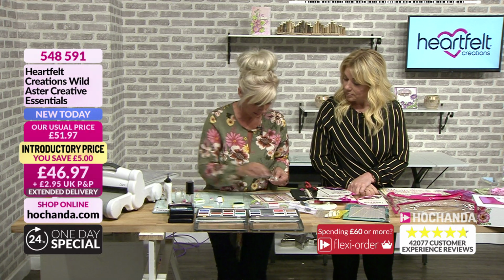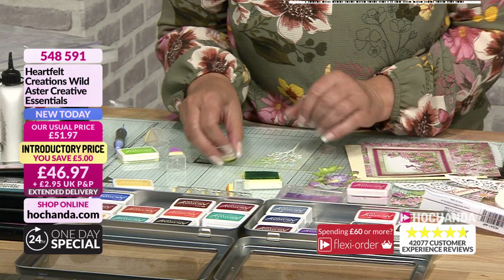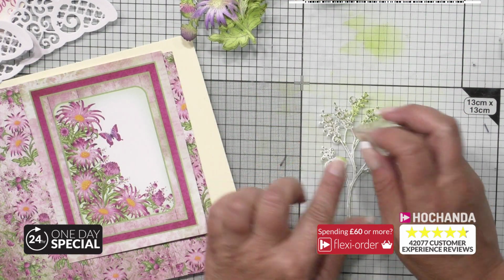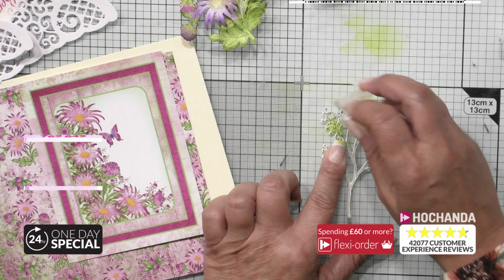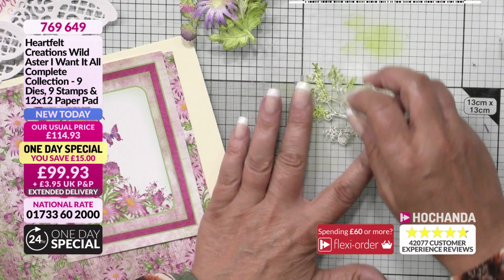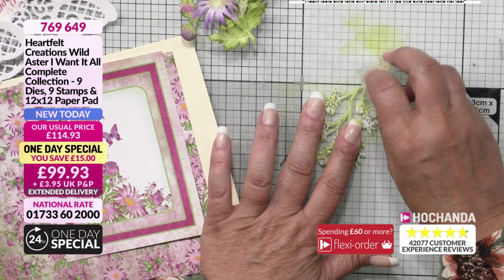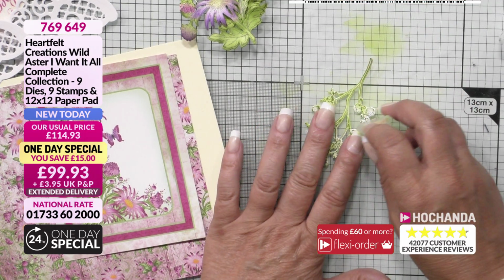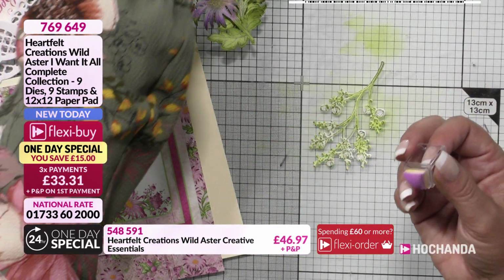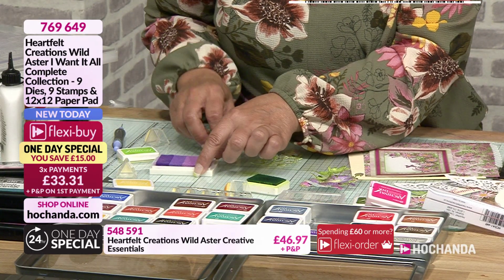Amazing. Just notice there's a little bit there that just needs poking out, look. Okay. So I purposely stamped this in green because then there's different ways you can colour it. So if you wanted, you could add a little bit of colour just to each one of those. Okay. But you can just as easily, look, just pop plenty of green on. And then I'm just going to add a little bit of purple. Again, this is really showing how good these daubers are. But I'm going to go in for a deeper purple than I put on the flower.